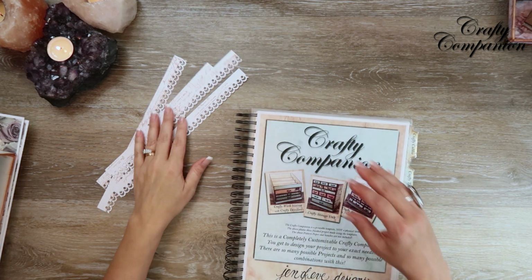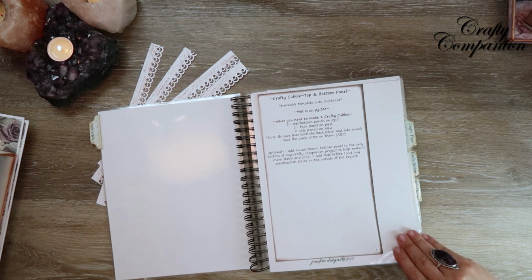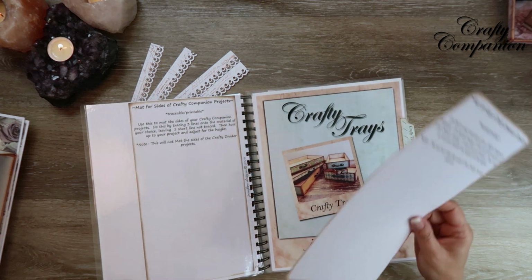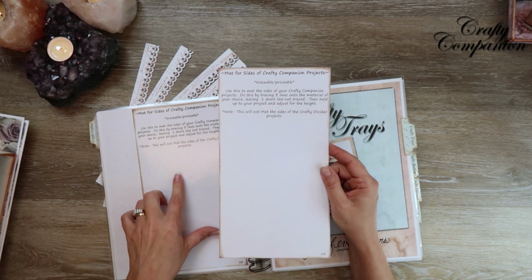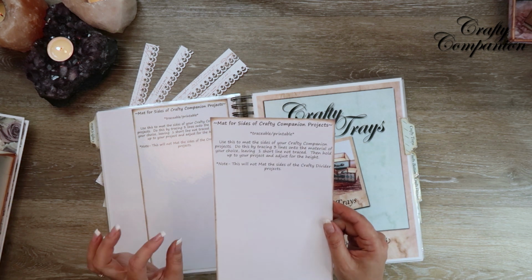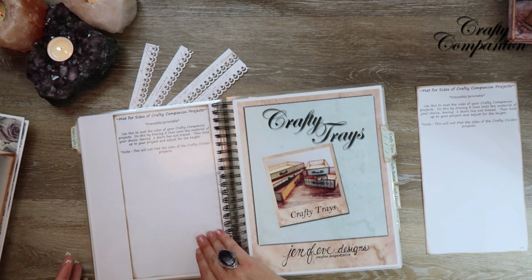Okay, so I've got those 4 strips punched, and now I think I need the Crafty Cubby section. This is the workbook. On page 4M in the Crafty Cubby section, there is a page that says mats for sides of Crafty Companion projects. So I need that mat, and then, let's see.